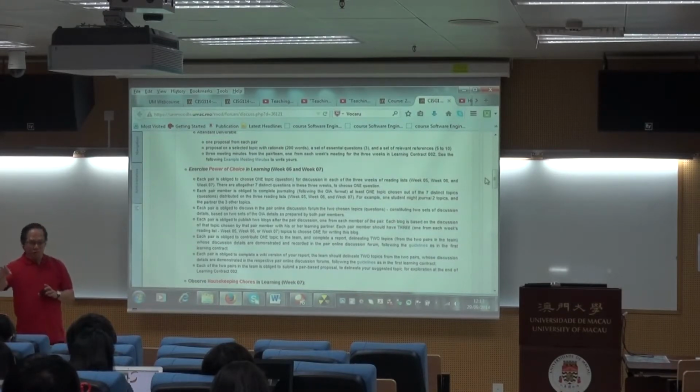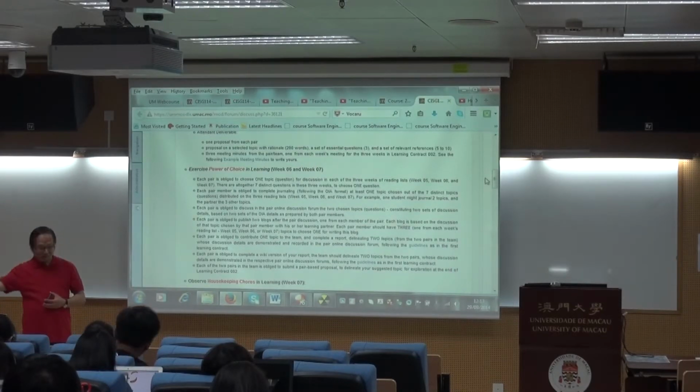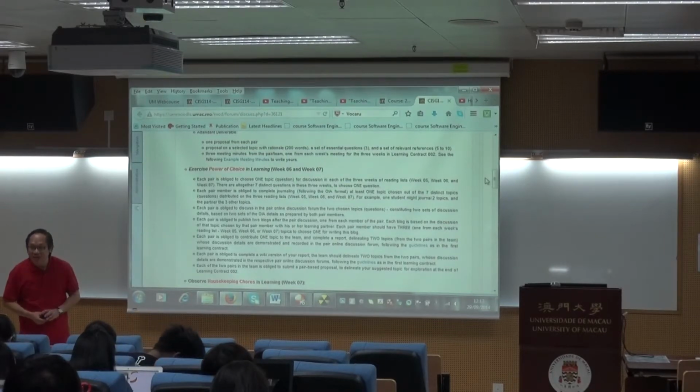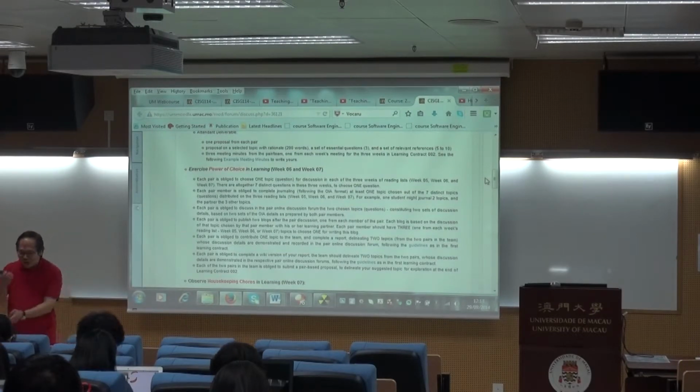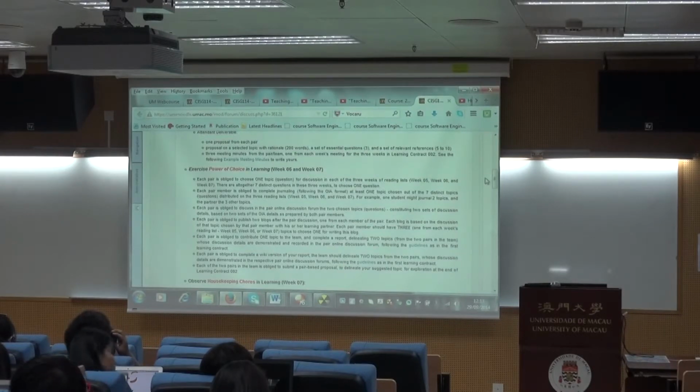So select 2 out of the 6, and then from the 2 you have selected, based on the team agreement, decide which pair is going to take up one, and which pair is going to take up the other. Based on that, you can tell which topic is much more appropriate. So you need to know the learning goal first, because the theme of the second learning contract is self-regulated learning. And what is required of you in self-regulated learning is that you need to set goals, okay? And based on the goal you set, you start to make choices which are very much consistent with the goals.